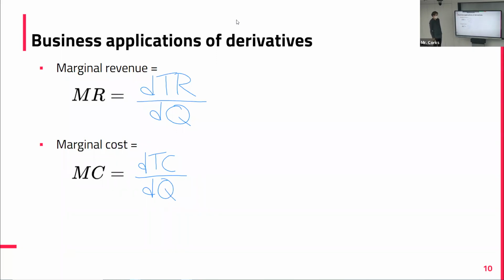As I explained two classes ago, this concept of marginal, like what's the change in some value if another value goes up or down by 1, that's the exact same concept as what slope is, and derivatives tell us slope. So marginal cost is the derivative of the original cost equation. Marginal revenue is the derivative of total revenue. Okay, so very important relationships to understand.